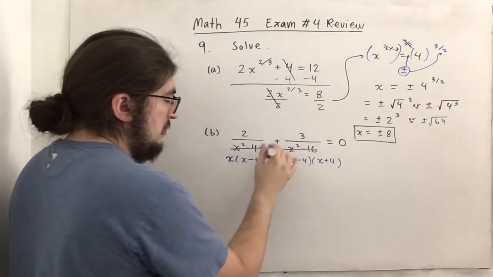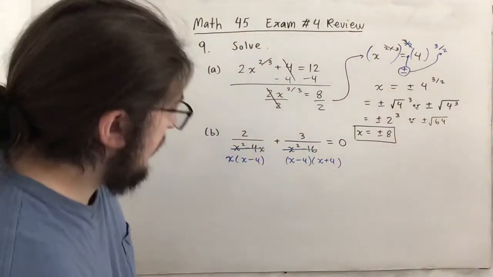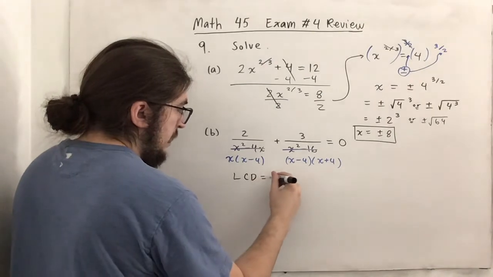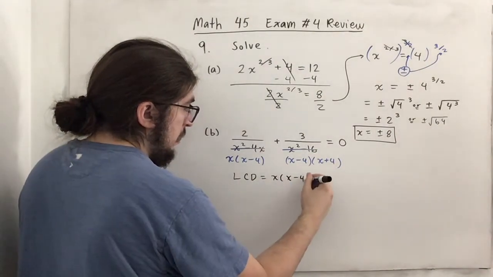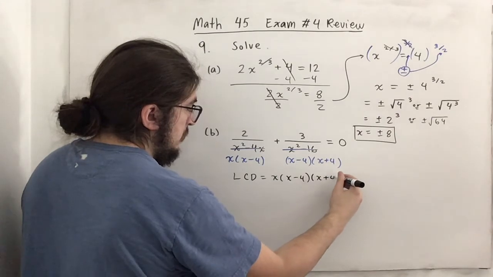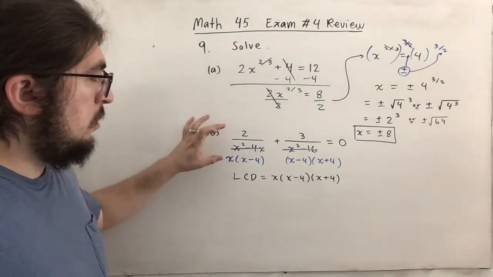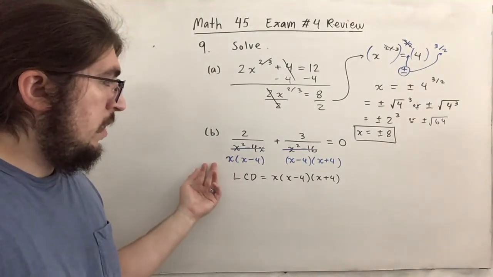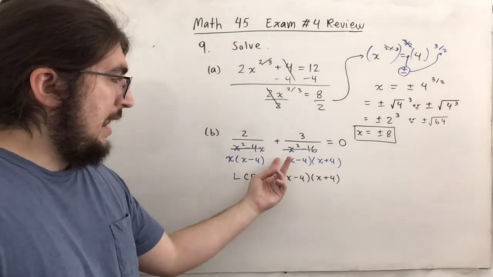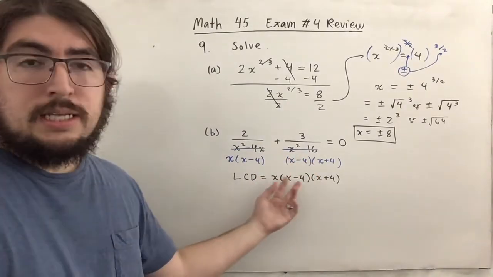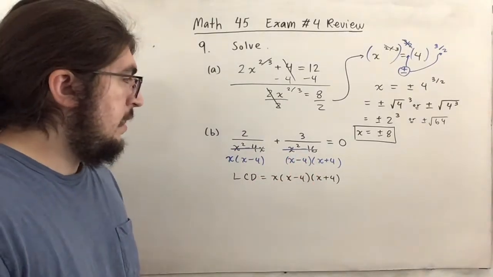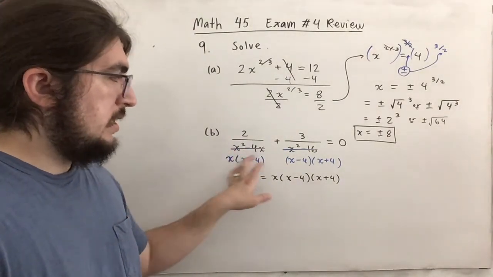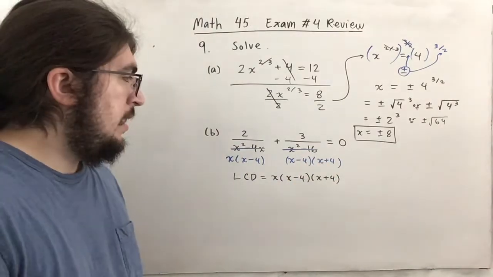And let me replace these with these. What I'm going to notice is that they have an x minus 4 in common. So the LCD in this case is actually just going to be x times x minus 4 times x plus 4. Really what I'm saying is if I multiply this top and bottom by x plus 4, the common denominator will be this times x plus 4. And then if I multiply this top and bottom by x, then its common denominator will be x times x minus 4 times x plus 4. So it'll be the same thing. So this needs an x that this has that this doesn't, and this needs an x plus 4 that this doesn't have that that denominator does have. So that's a way of thinking of that.